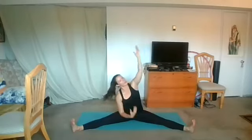Breathe. Good, set yourself all the way up. Good, stretch it to the other side. Inhale, arm reaches up, get really tall first, and then exhale over.